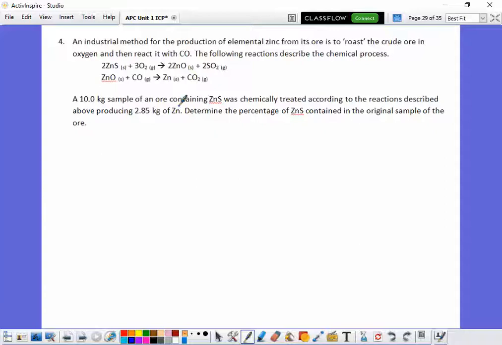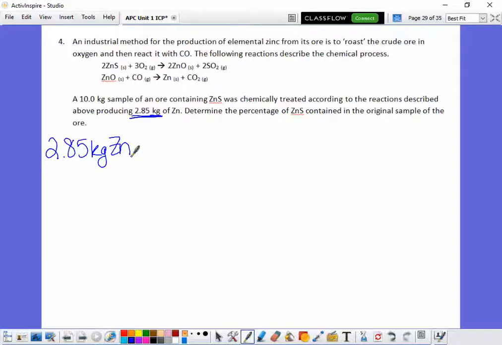So, how do you think we're going to start this problem? Starting with which value? Because we have 2 kilogram values. Divided by the pure zinc. Which would be? 2.85. Thank you. That's what I was looking for. So we're going to start with the 2.85 kilograms of pure zinc, because we can't even take the 10 kilograms to moles because we don't know what the chemical formula of the entire ore sample is. Because there's more than just zinc sulfide mixed in there. Okay? So we're going to start off with the 2.85 kilograms of zinc.